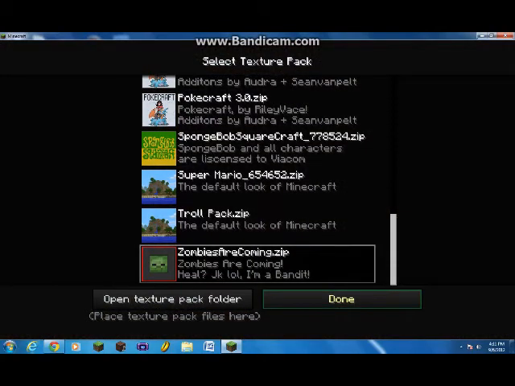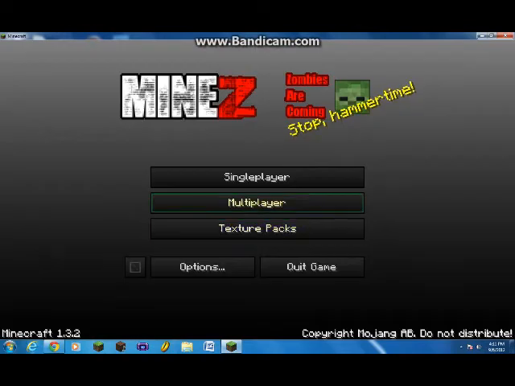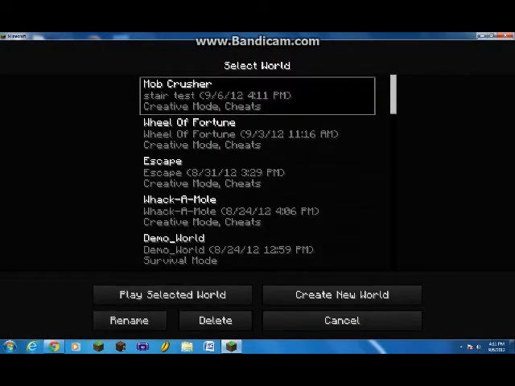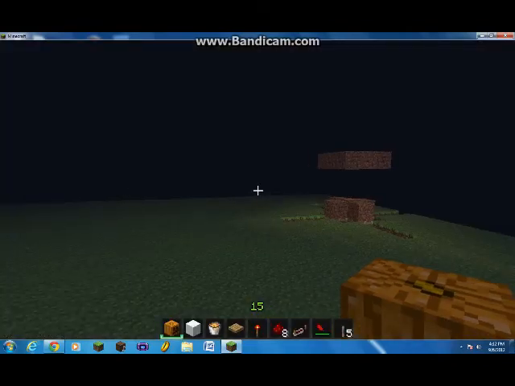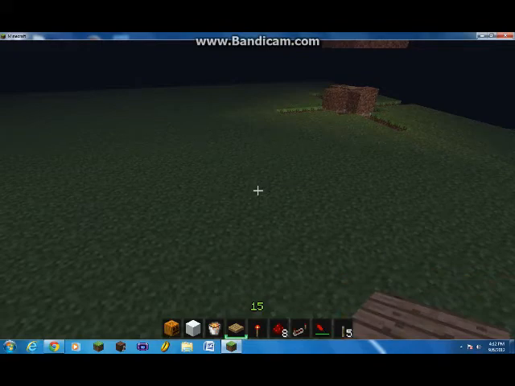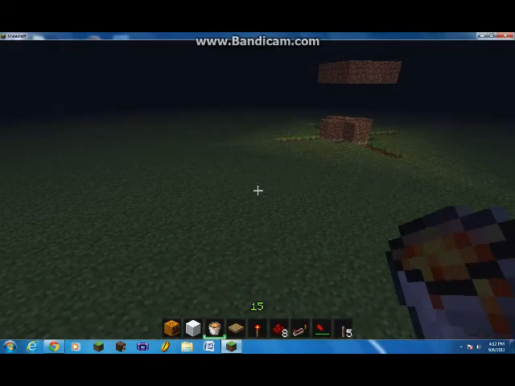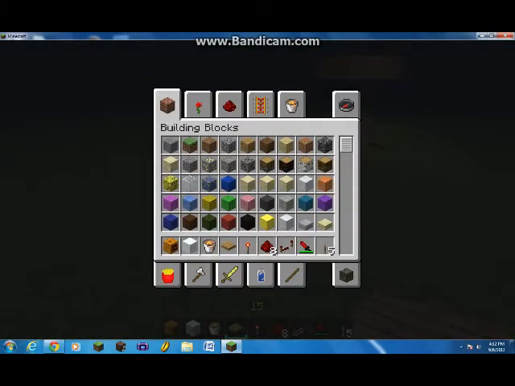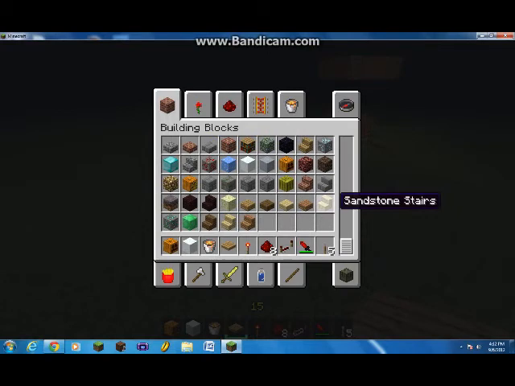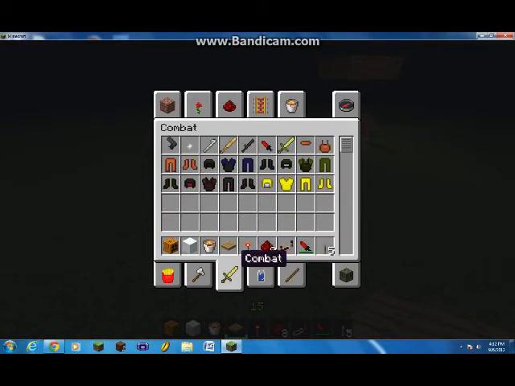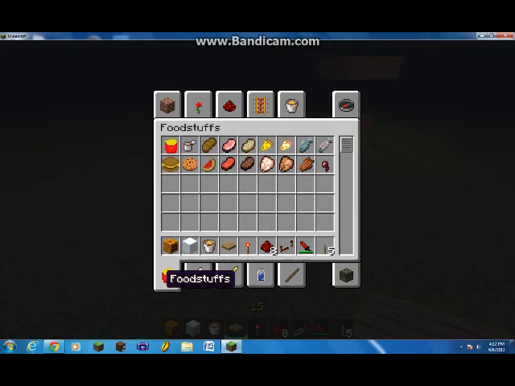Here's Zombies Are Coming. Yeah, as you can see, it definitely changed. And this is what it should look like. I don't know why Mini Doku didn't work. I guess it was just kind of a work in progress thing or something. But yeah, so you can kind of see that this is a diamond sword, I believe. And it just kind of looks like a dagger, and it just kind of looks different. Not much of that. It's mainly more weapons, and combat, and food, and whatnot. Golden apples look like pizza.